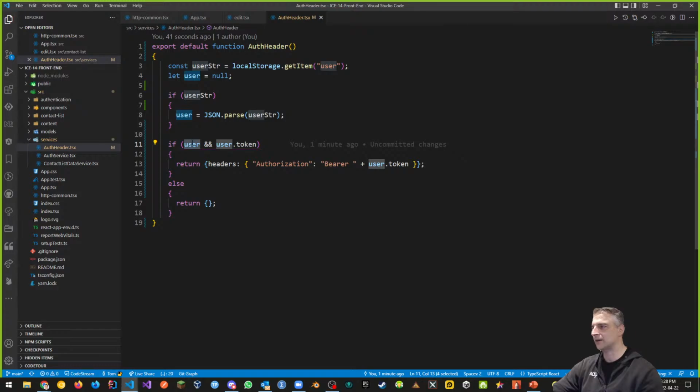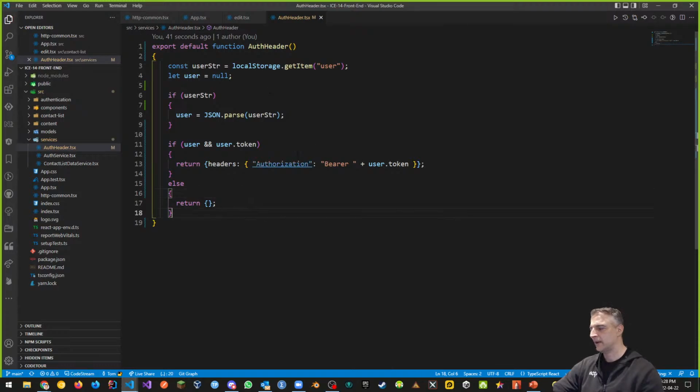Have to have a user object. Does the user object exist? Yes. And do I have a user token? Yes. Both of those things must be true in order for me to return this. Otherwise, I'm going to return, well, nothing, right? And that's kind of what I want to do. I don't want to return anything, basically an empty object is what I'm returning.